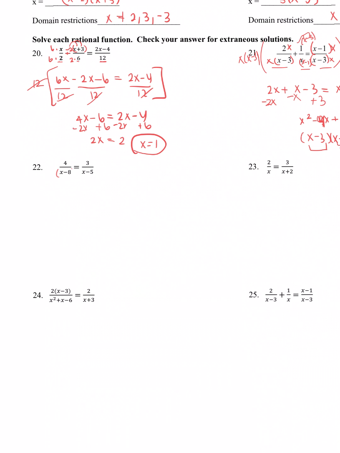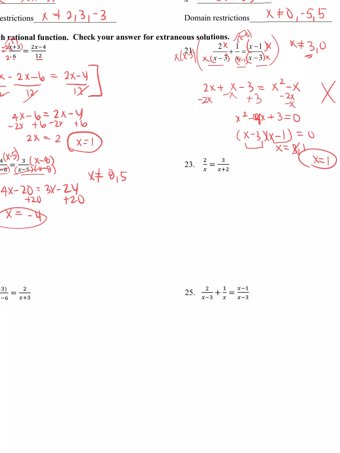All right, the next one, same thing, quantity, quantity, find a common denominator so I can multiply it away. So I'll multiply all that side by x minus 8, this one here by an x minus 5. I'll have to distribute on both of them. You can now see the denominators are the same, so if I multiply them away, multiply everything by that, it'll be gone, and I'll have a 4x minus 20 equals a 3x minus 24. And in subtracting, I'm going to get x equals, add 20, it's going to be negative 4. And my domain restrictions from the beginning were x cannot be equal to 8 or 5, which this isn't either of them, so that answer is going to work.